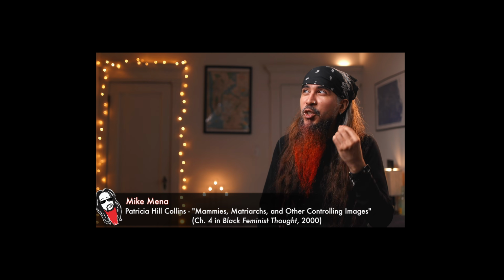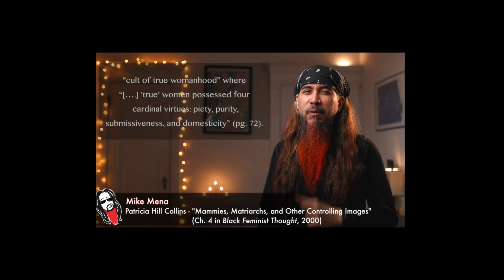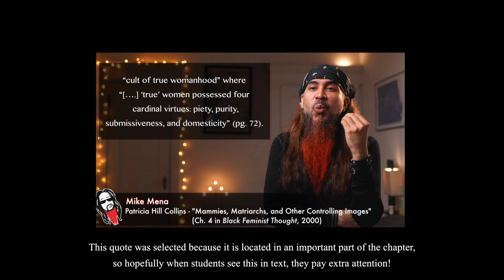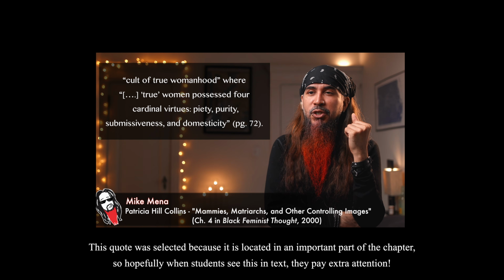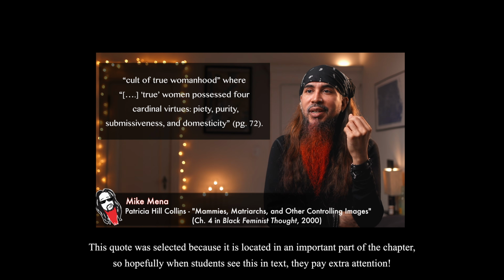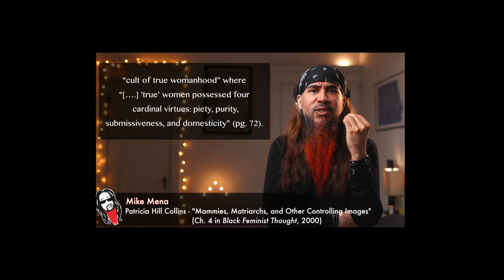Now, the welfare queen, of course, has children, which implies a failed motherhood, which implies yet another controlling image. We can call this the good mother. This idea of a pure motherhood emerges from a white supremacist, misogynist ideology, or what Collins refers to as the cult of true womanhood, where true women possessed four cardinal virtues: piety, purity, submissiveness, and domesticity.